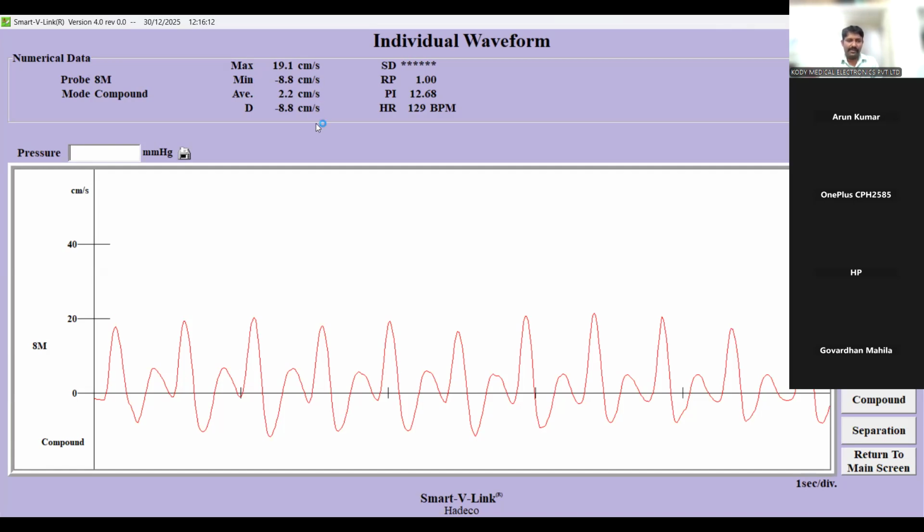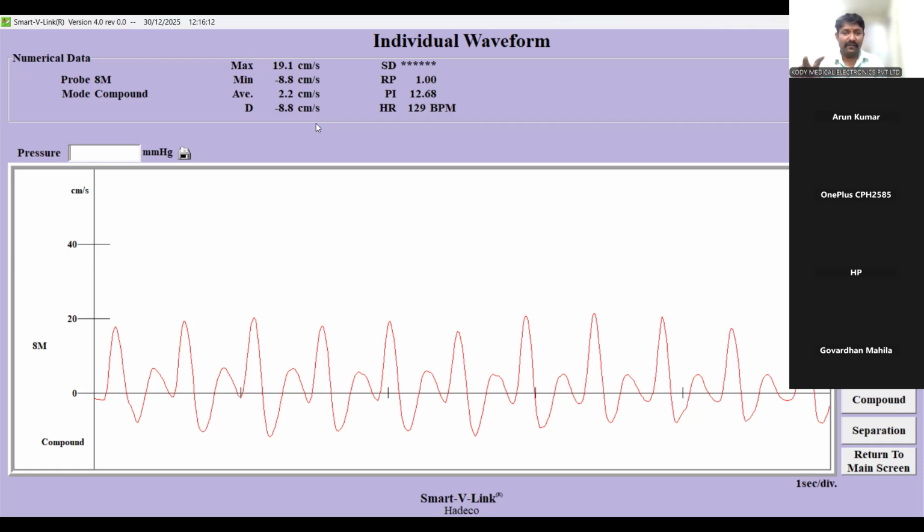And if the patient comes today and you identify the flow velocity, and he comes after 3 months, if the flow velocity has improved after treatment, then it will be very good for the doctor to monitor the progress of the treatment. In the initial to mid stage, biphasic and all are very normal. Even in some cases, monophasic is also normal, and it can easily be reversed to biphasic and then triphasic.